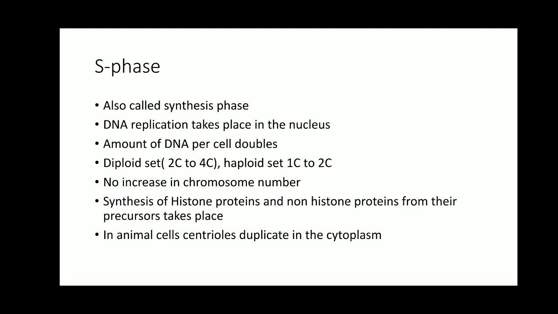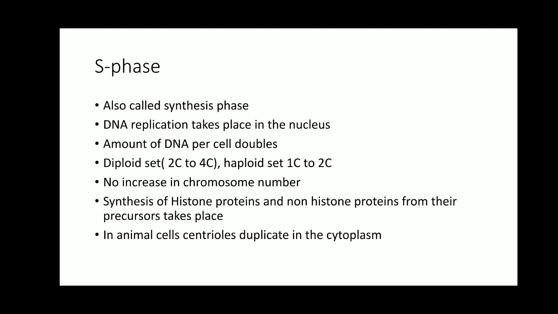For example, in a diploid set, if two sets of chromosomes are present, the number of chromosomes is denoted as 2n. This chromosome number will remain 2n, only the amount is doubled from 2c to 4c. The number of chromatin threads is increased, but not the chromosomes. So in the diploid set 2n only will be present, but if the content is 2c, then it will be doubled to 4c.